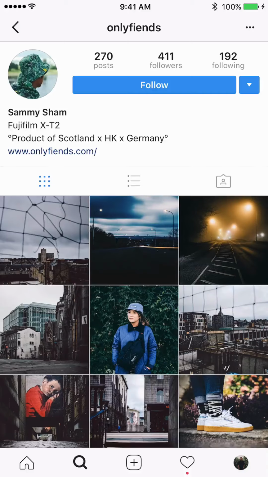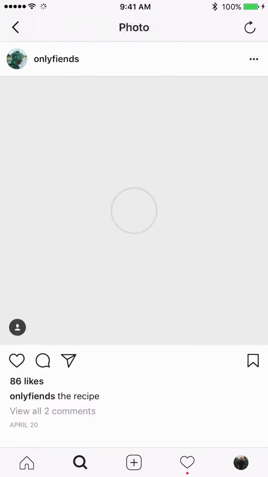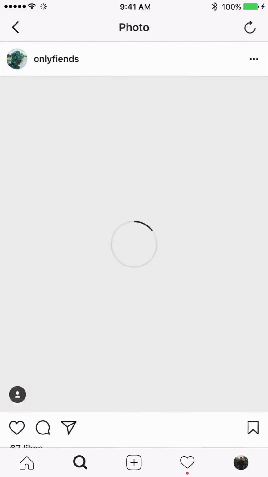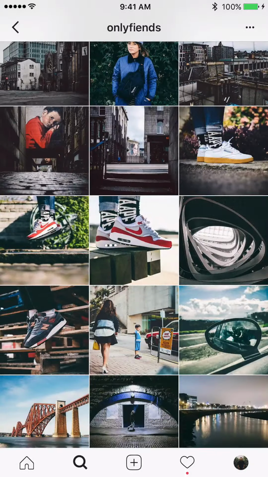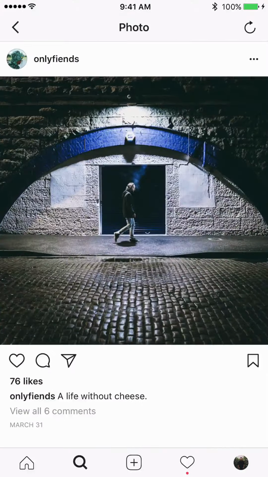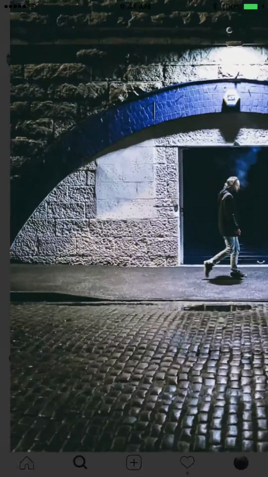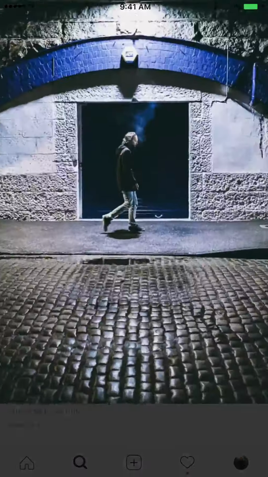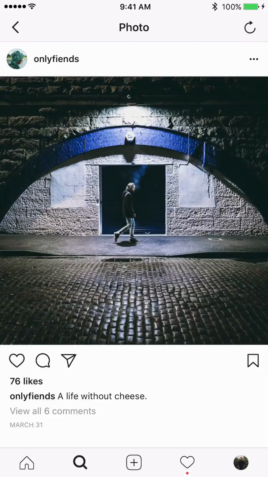So this one is an XT2 shooter also. I really like the dark tone consistency overall. Even in the landscape or portrait, it has a nice dark tone consistency, and then the contrast. I really like this picture because it frames nicely with the arc and the person. So probably you were waiting for the person to walk perfectly in the center. This picture is very nicely framed, and the blue color and the blue door are very nicely framed to the center. So nicely done.